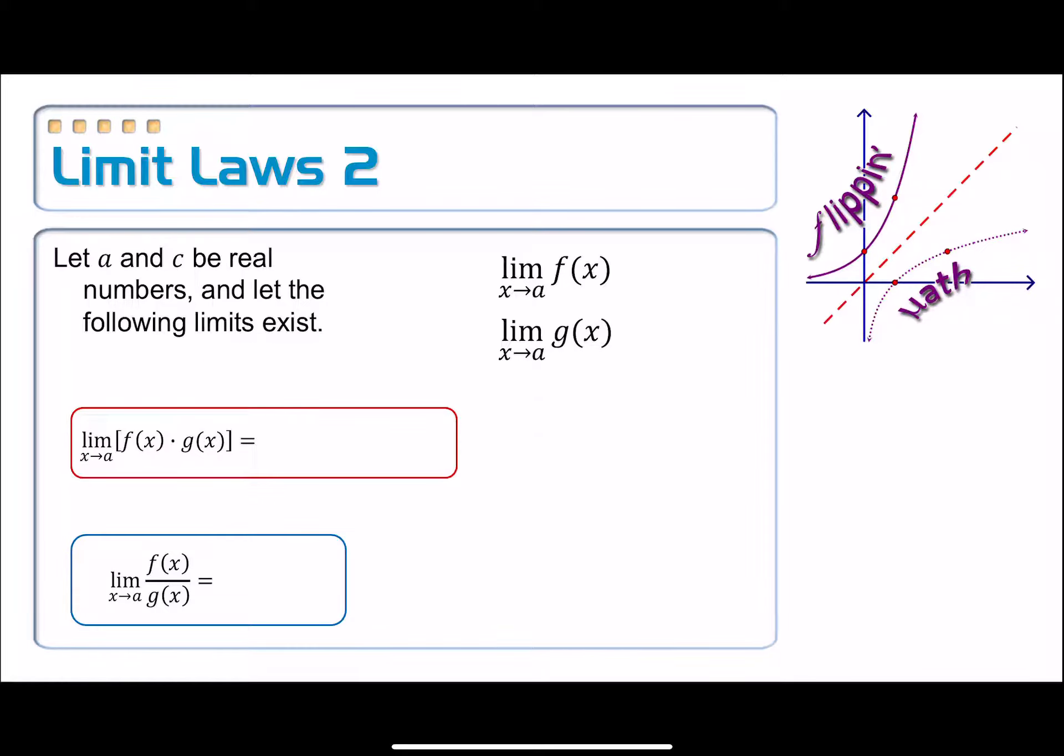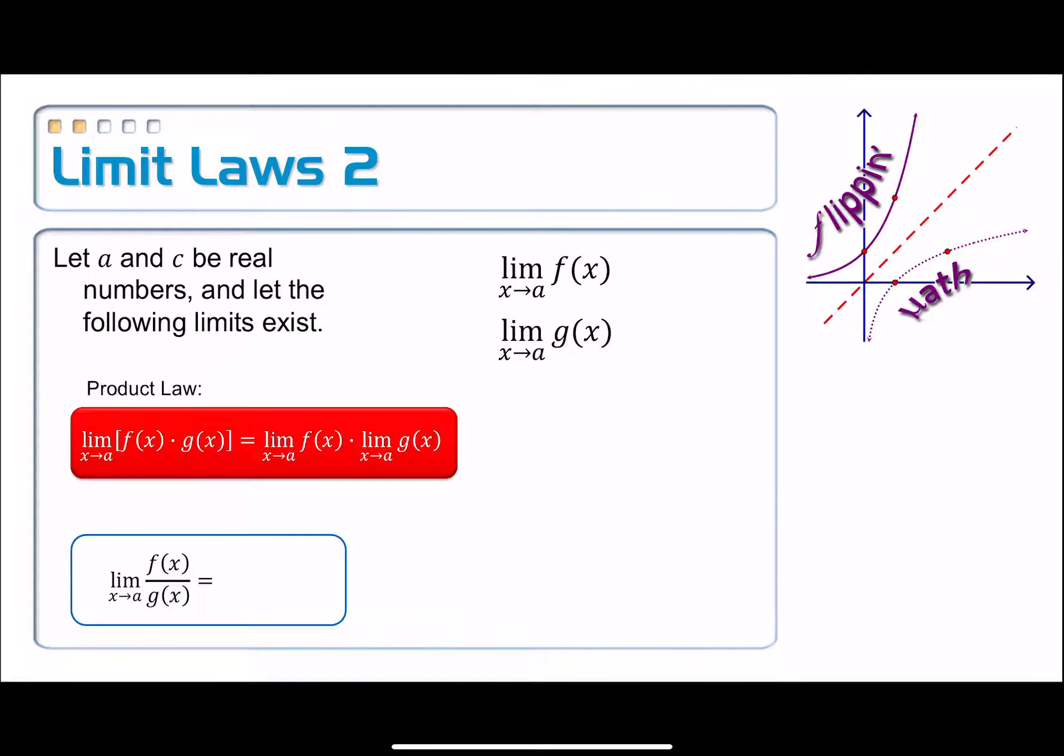Let's maybe get two more of these. Again, it's the exact same setup with these two limits existing, the limit as x approaches a of f(x) and of g(x). They both exist. They're equal to some unique value. The next one, you can see that we have a product inside there. We've got the limit as x approaches a of f(x) times g(x). What do you suppose this one should be equal to? Did you guess that it should be equal to the limit of the products? Then you would be right. There's the product law. So we've got the limit of f(x) times g(x) as x approaches a is the same thing as the limit of f(x) times the limit of g(x) as x approaches a.